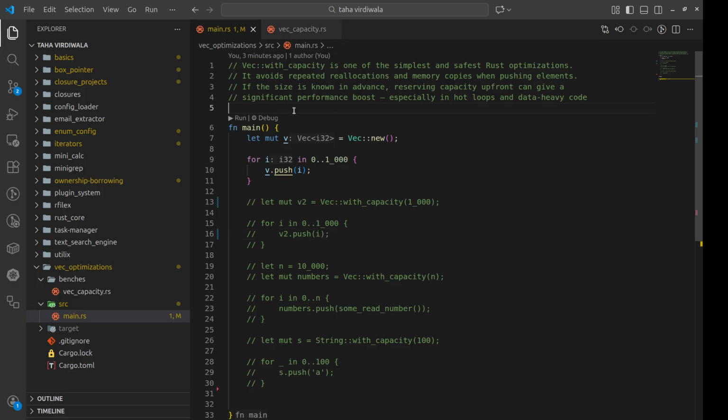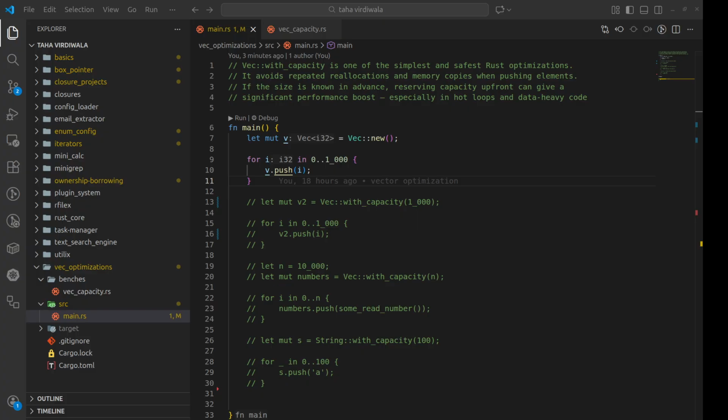Let's look at this example where we create an empty vector and we're iterating from 0 to 1000 records, and we are appending every element to that vector.